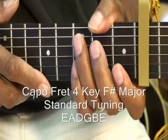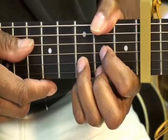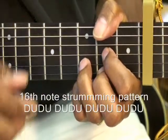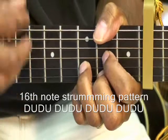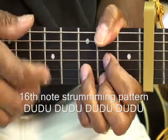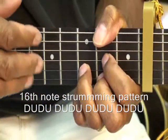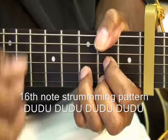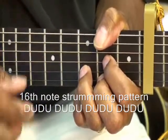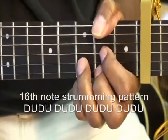Okay, now as far as a strumming pattern goes, we're using a 16th note strumming pattern. So that's just like that. So we're getting 4 strums per beat that way. We're going down, up, down, up, down, up, down, up, just like that. So it's 1, 2, 3, 4. So for every beat, we get 4 strums, okay?